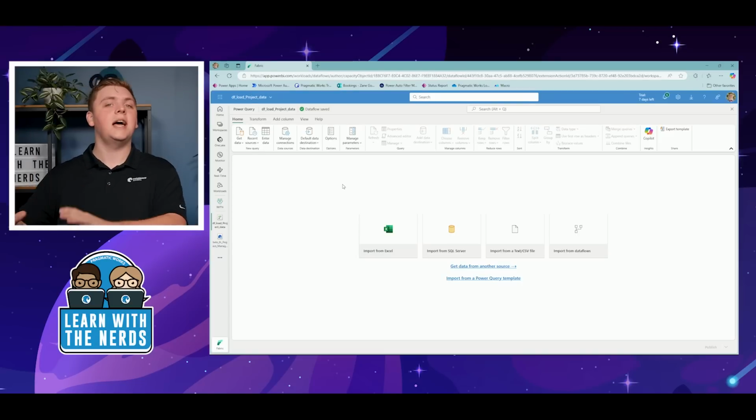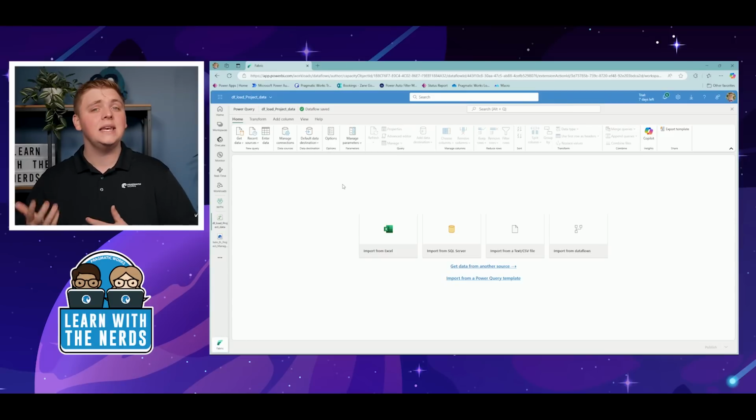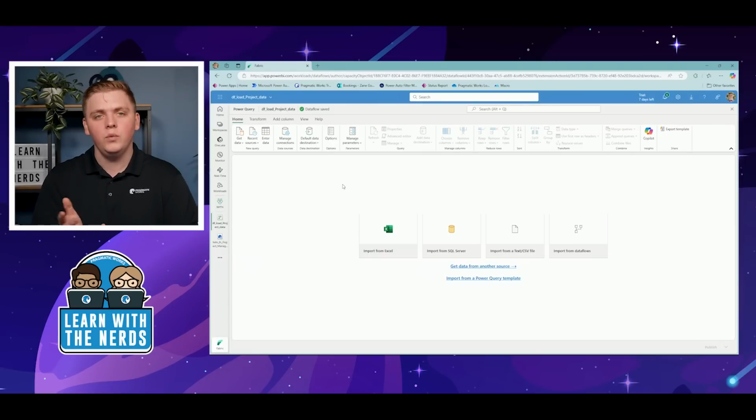So here I am inside of my data flow, y'all, and I imagine this is going to be very familiar to a lot of you because this is Power Query, and you might be thinking to yourself already, hey, maybe I don't have to redo a lot of my work. If this is Power Query, how does that connect to Power Query over inside of Power BI Desktop? And you'd be right to think that, and we'll talk about that here in just a little while. For now, though, let's kind of explore what we have. So this is Power Query, as you know and as you love.